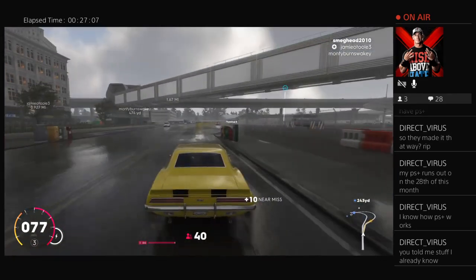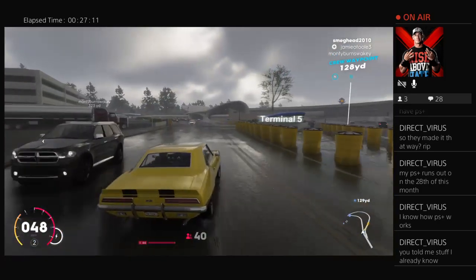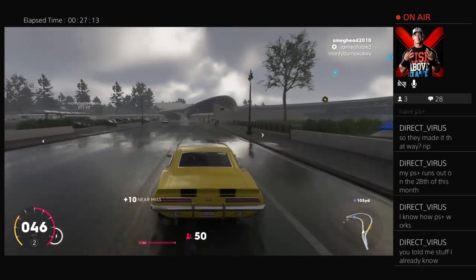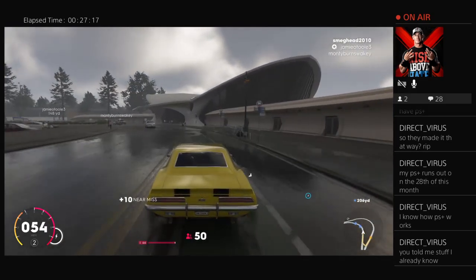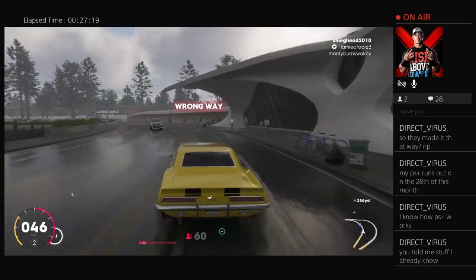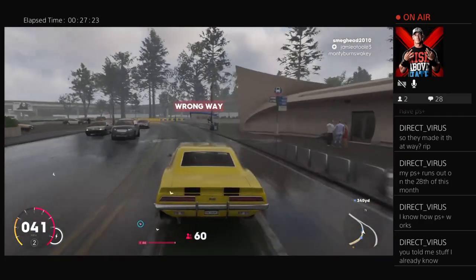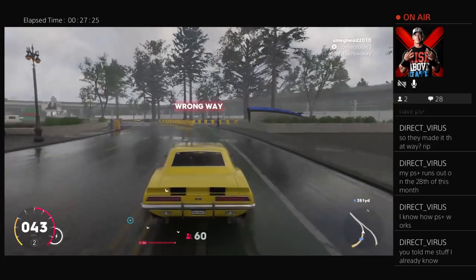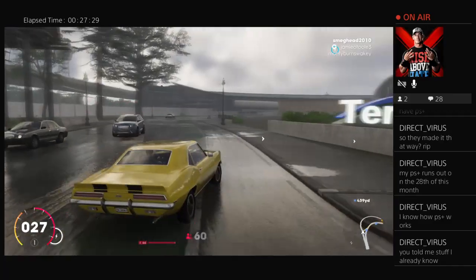Overtake! Oops, no, no, no. I've arrived at the car park of Terminal 5. I am at Terminal 5. I need to find a proper way in. Yeah, you're going the wrong way, pal. No, I'm on the wrong side of the road. I'm doubling back, I'm going the other way around. Yeah, which is the wrong way.